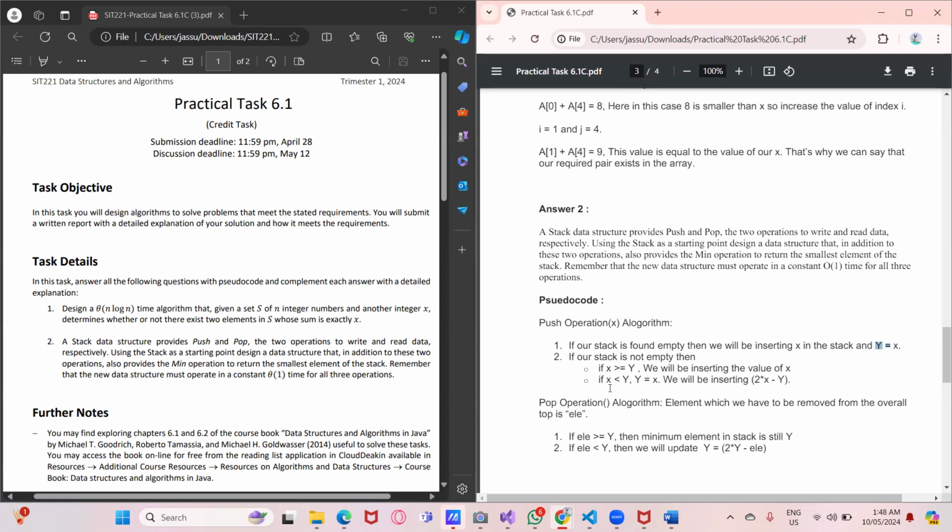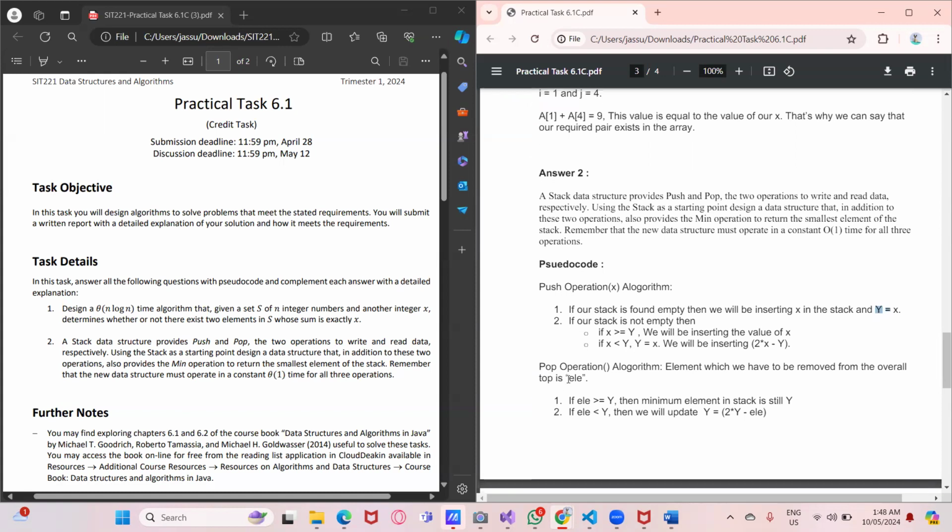If x is less than y, it means x is the new minimum element. We calculate a special value, 2 times x minus y, and push the value onto the stack. We update y to x, indicating that x is now the minimum element in the stack.